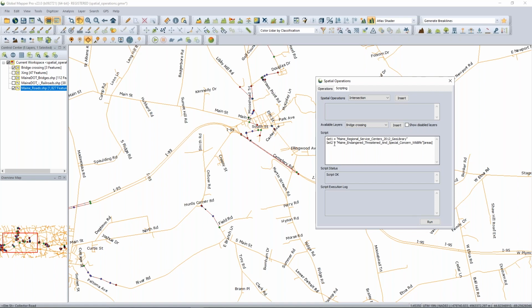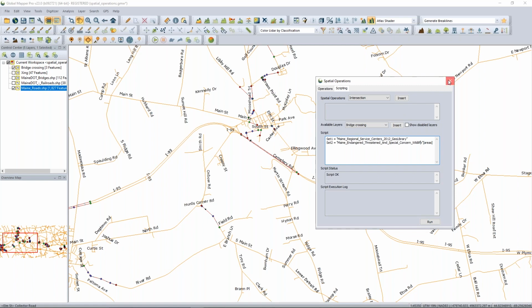Yeah, so you can build subsets of your data. This uses syntax similar to the attribute query tool. There's lots of documentation that covers this. I don't have a specific example ready to show here, but yes, within the scripting tab, you can combine it with an attribute query and do all sorts of different, more complicated multi-step operations.